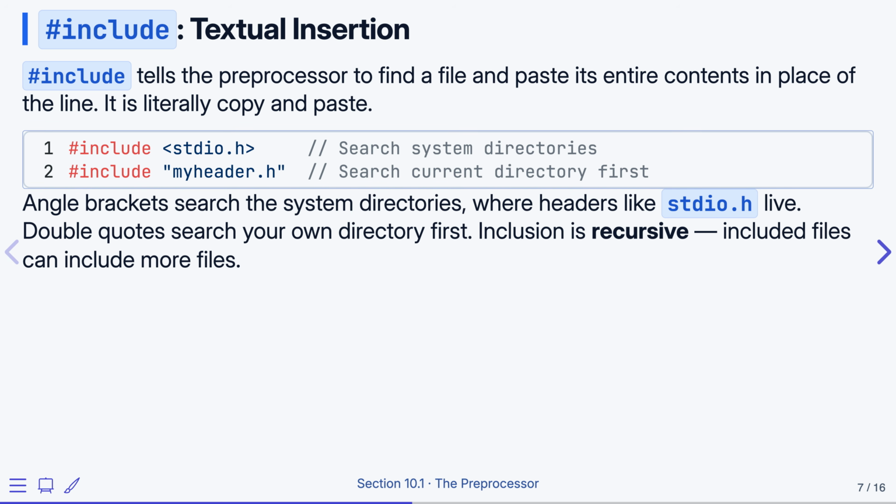Double quotes tell it to search your own directory first. Use quotes for your own headers and angle brackets for standard library headers. An include is recursive. If a header includes other headers, the preprocessor follows those too. A single include of stdio.h can pull in thousands of lines.